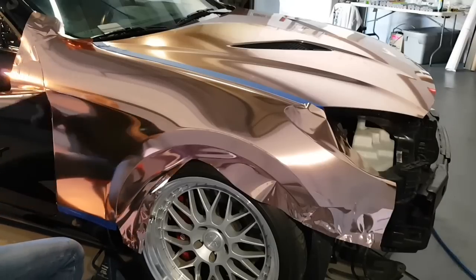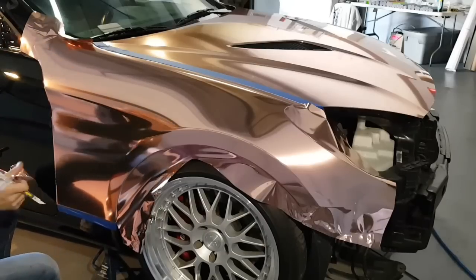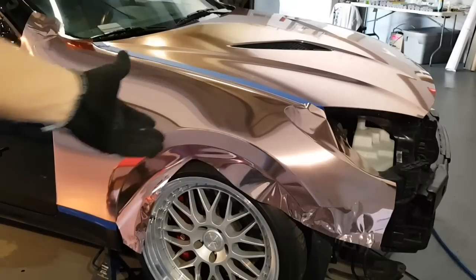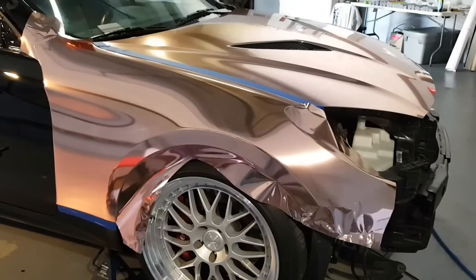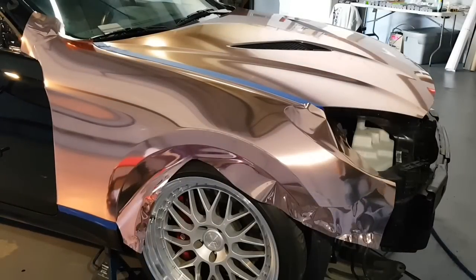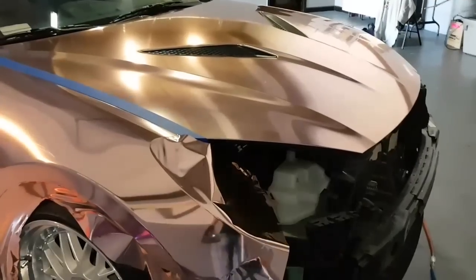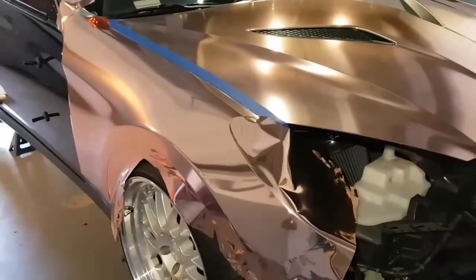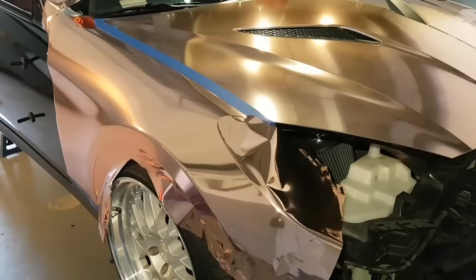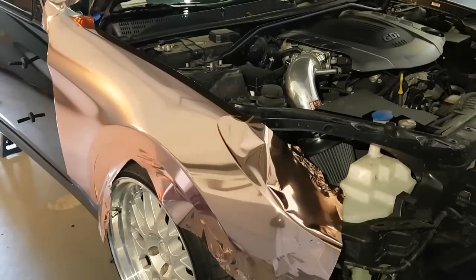So I'm going to take the rest of this off right here. I left a little excess around here because I want to make this corner really nice. While I have you on this side, I'm going to finish off this side on where the headlight is, and then I'm going to bring the camera over to the other side. So I'm going to bring the camera over here right now so you can see a little bit better. And while I do that, I'm going to pop the hood of the car. Let's get the hood out of the way for now.